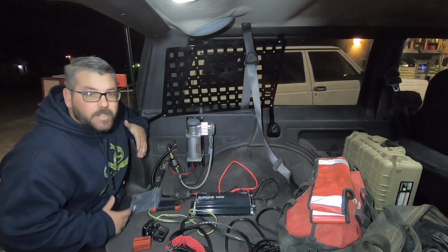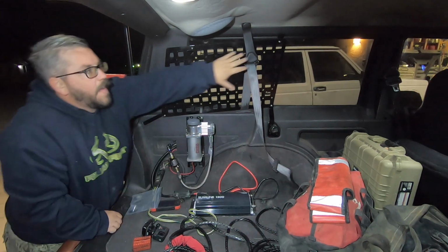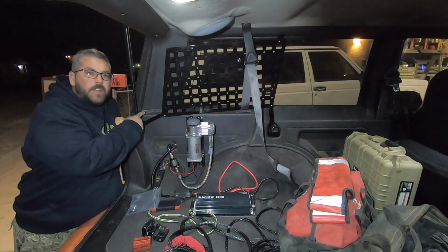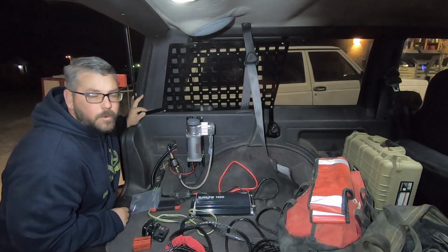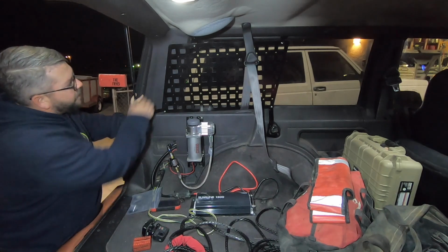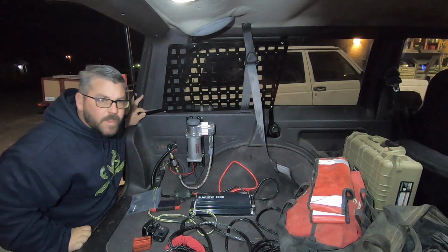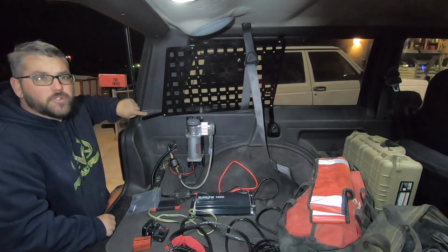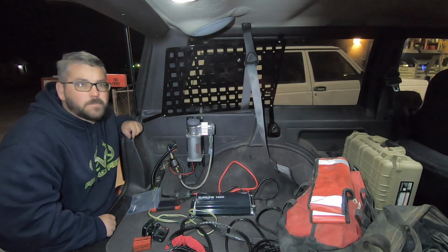So the way that this is actually designed to mount is off of the rear seat bracket here, as well as 2 existing screws that are up here, and this one right here in this corner. Now, as you can see, this obviously isn't going to work for me in this configuration. On a 2-door model, this here is just a little bit thinner, and this will actually fit perfect. If you have a pre-96 model, you will have to do some minor drilling over here in the corner just to give yourself somewhere to mount this bracket to.